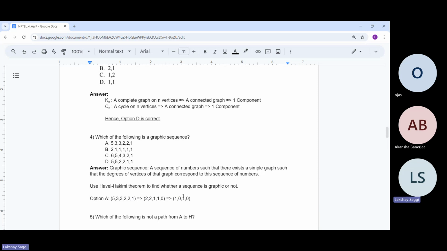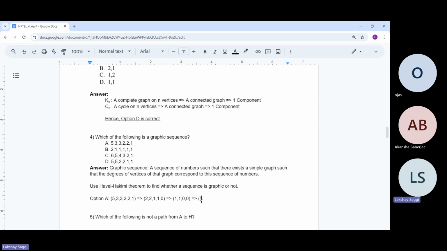Keeping the sequence like this is not correct because I need to sort at this step again, since I always need non-increasing order. After sorting, this becomes 1, 1, 0, 0. I take the largest number as 1, then from the next one I reduce the value by 1. So this becomes 0, 0, 0.